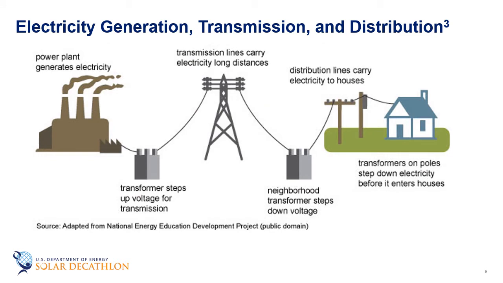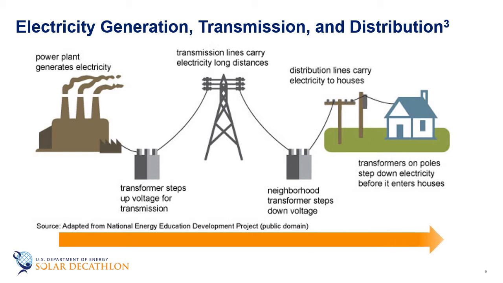One of the things that's interesting about the electrical grid is really how it has been shaped by this demand for electricity from the various end uses across the country. To put it simply, there are three main elements of the traditional power grid. First, electricity is generated at a power plant. Then, transmission lines use high-voltage alternating current to transport electricity over long distances from power plants to populated areas, known as load centers — like multi-lane highways that allow large volumes of traffic to travel at higher speeds. Then, the final step is the reduction from transmission voltage to lower-voltage distribution lines that deliver electricity locally to its final destination, like local streets that you would take to get to your house or office after getting off the highway.